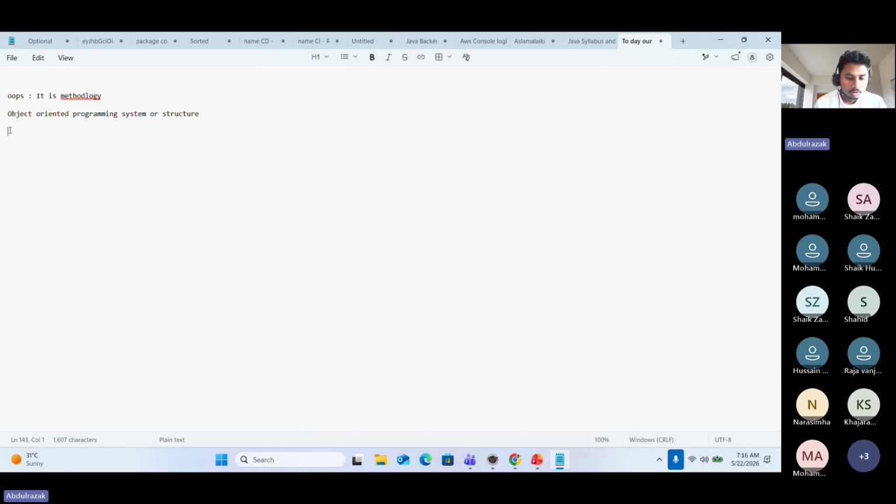So then next one, what we discussed: OOPS has 6 main topics, correct? 6 main concepts, otherwise topics or concepts. What we defined here: first one is the class. Second one, object and method I defined.